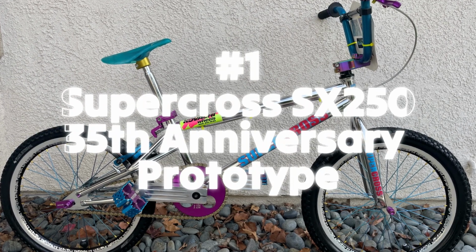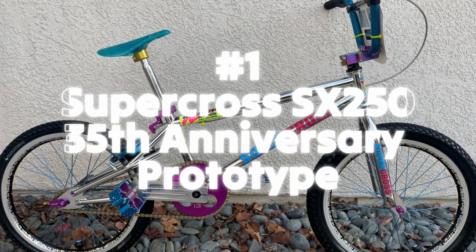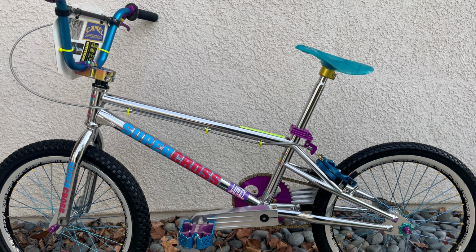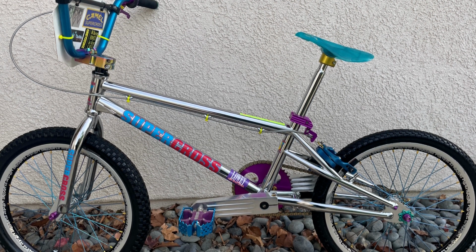And now for the number one bike based on user ratings for December 2024 is a Supercross SX 250 35th anniversary prototype. You got the multicolored parts, you got the colorful Supercross graphics on this one, and the chrome plated frame, fork, and seat post. Notice how I didn't say handlebars, because them handlebars are a totally different color.